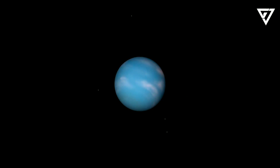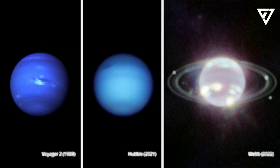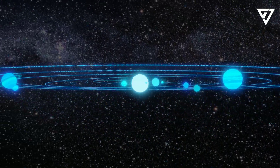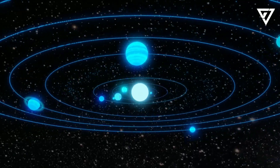Like the other giant planets, Neptune consists primarily of hydrogen, helium, water, and other volatile compounds, along with rocky material, and it has no solid surface. It receives less than half as much sunlight as Uranus, but heat escaping from its interior makes Neptune slightly warmer than Uranus. The heat liberated may also be responsible for the storms in Neptune's atmosphere, which exhibits the fastest winds seen on any planet in the solar system. Neptune has 14 moons — only two of which had been discovered before Voyager 2 flew past in 1989 — and a system of rings, which had been unconfirmed until Voyager's visit. As is the case for Uranus, most of what astronomers know about Neptune, including its rotation period and the existence and characteristics of its magnetic field and magnetosphere, was learned from a single spacecraft encounter. In recent years, new knowledge of the Neptunian system has come as a result of advances in Earth-based observational technology.